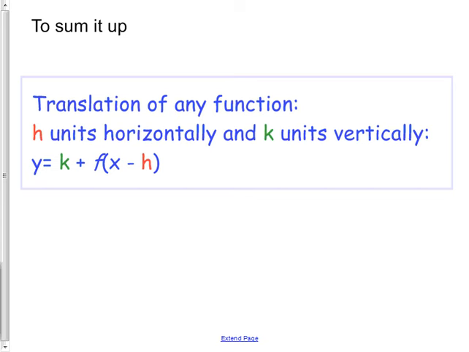To sum it all up, if you have a function that looks like this, that's how far either left or right it went. And does that kind of annoy you to have the k in front? They're going to do that, just so you know. If I put it at the end, obviously this means up 3. But do you get I could put 3 plus, just the same as I could put plus 3? Either way is up 3. So watch out for that. Okay, that's all I got for the video.